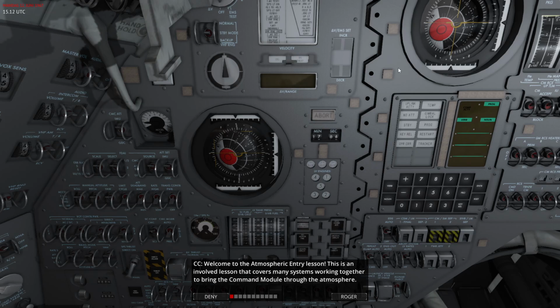The aim of this lesson is to try and get you through the main events of an atmospheric entry through the Earth atmosphere. In the next lesson, lesson 9B, you will be challenged to perform the same procedures but following the real checklist.